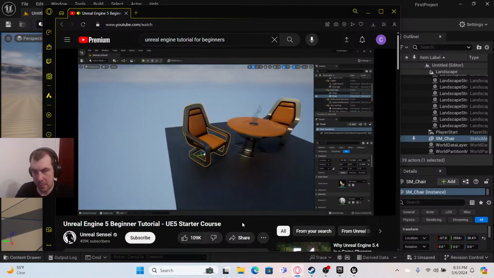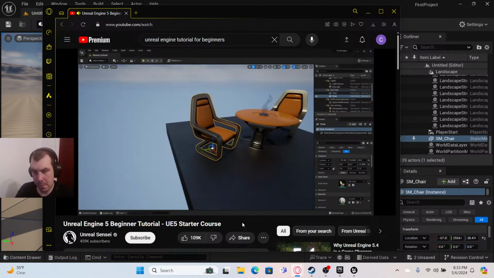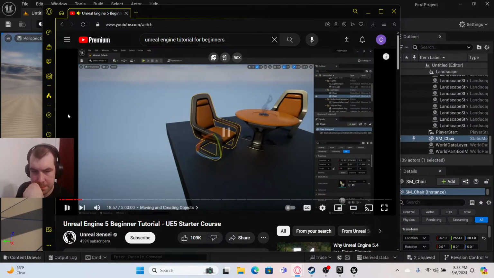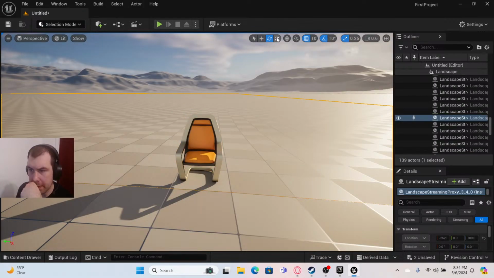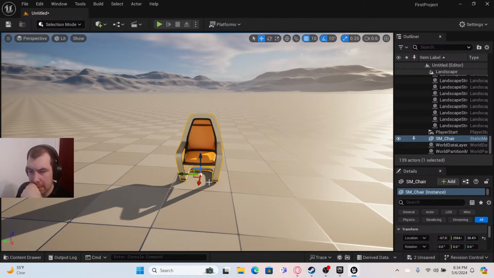Next up is rotation. So to rotate your object, you want to change its gizmo. To change a gizmo, you want to select one of the buttons up here. So right now it's on translation. Right next to it is rotation. Now I can rotate this. So we got rotate and scaling. As it's just selecting it, I can move it, I can rotate it, I can scale it.